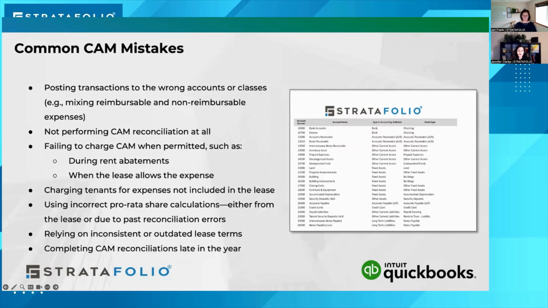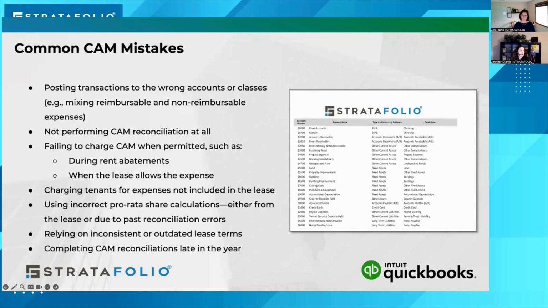So you need to make sure that you're being very careful in your wording in your lease as well as what you're charging. Another mistake is charging for expenses not stated in the lease. These are costly mistakes that involve lawyers, such as roof repairs, which are not typically recoverable, especially for the large corporations. So you want to be careful of that.